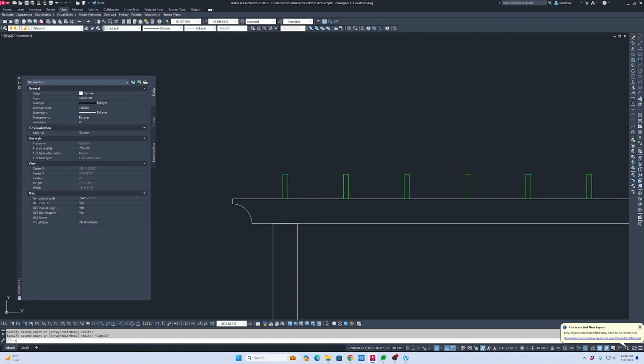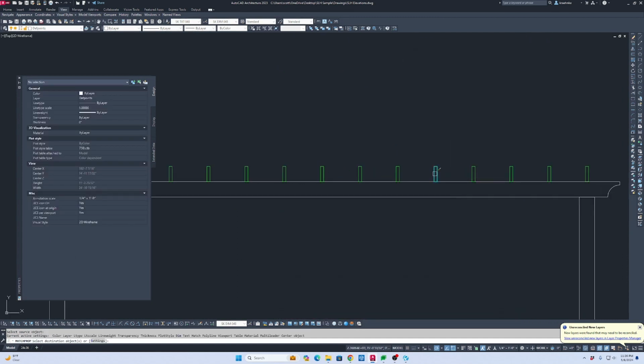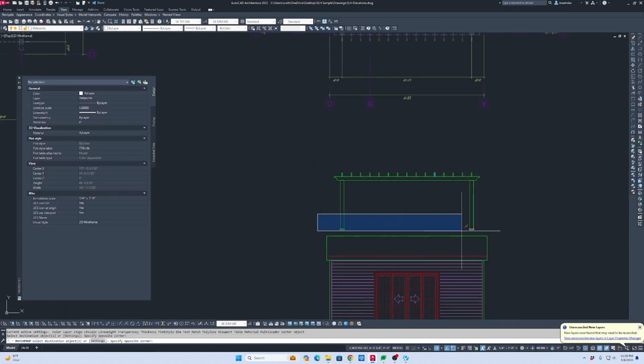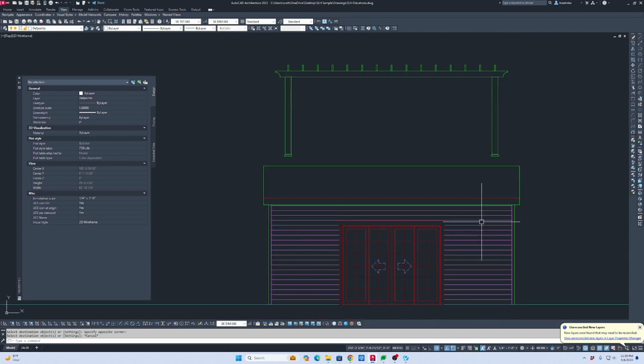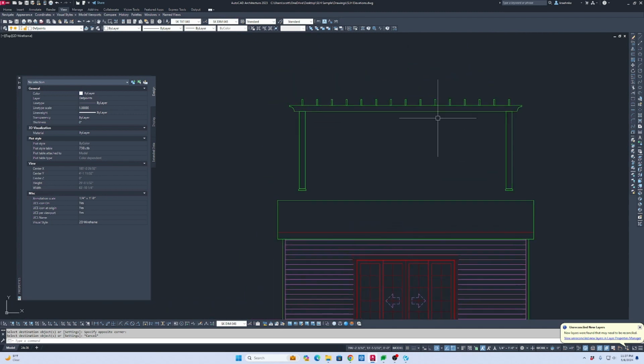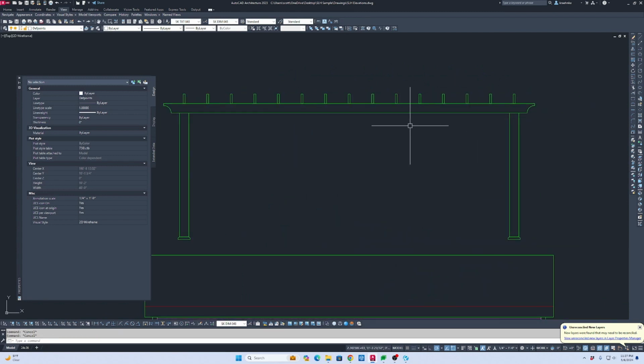Should align right there. Let's make all of these green. So that's layer 2 because it's in front of everything else. One of the things I like to do, instead of going through and erasing all the things that are going to be behind here, I create a mask behind all of these things. And I do that slightly differently than a wipeout.